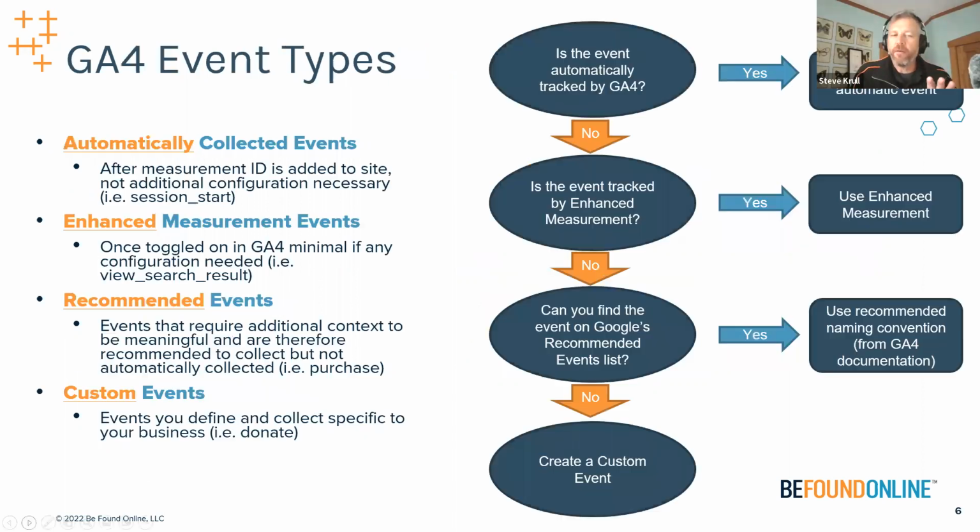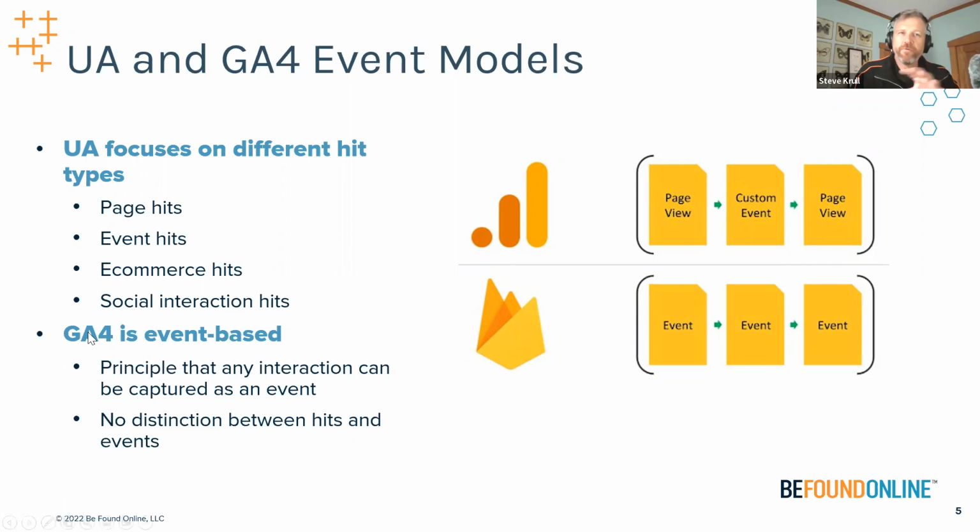This breaks my brain a little bit, Rachel, when you talk about hits versus events. So when I'm thinking about UA and I'm thinking about creating an event in UA, I could have created an event based on page views in UA or no? So I could, but it's changing the way I'm thinking about it. Event is moved up to the top level and everything else falls underneath now as a parameter, if I understand correctly. Yeah, and we're definitely going to jump into that.